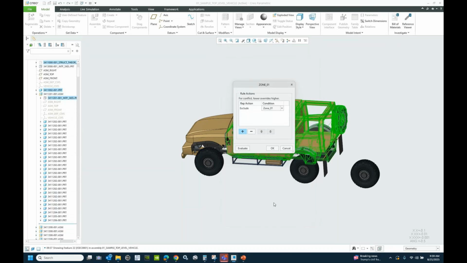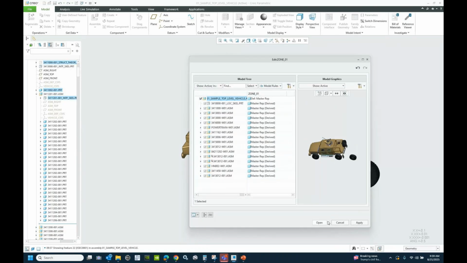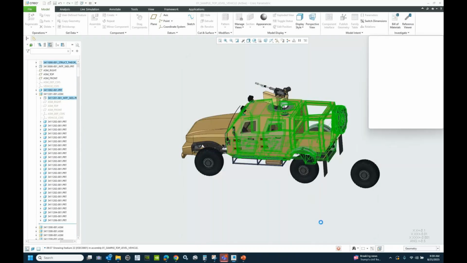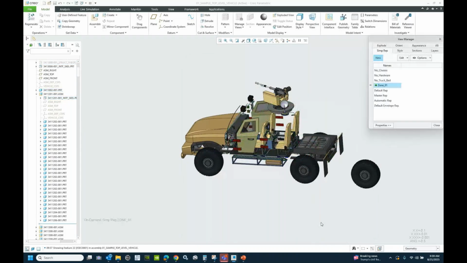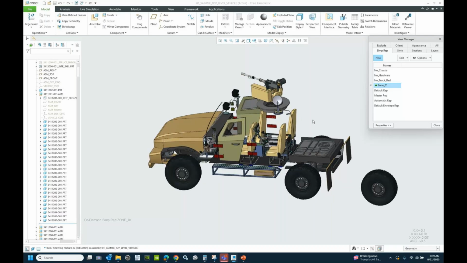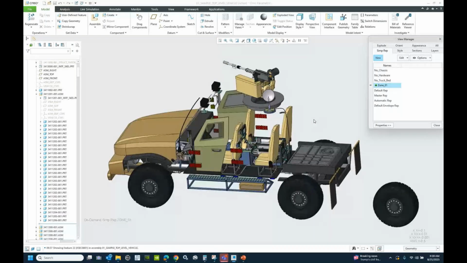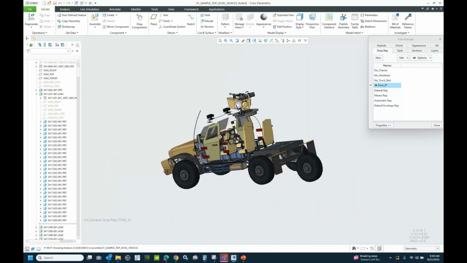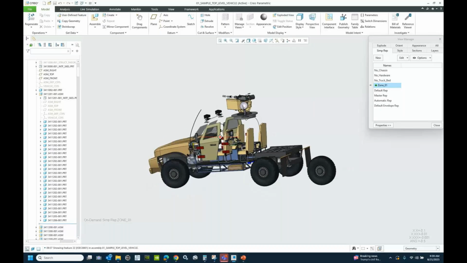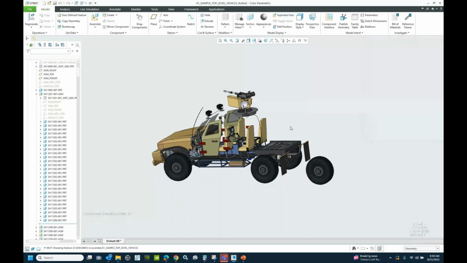I'm going to accept that, and then we'll go ahead and open that simplified representation. And again, you can see that even though my zone was of those two surfaces, there are some components that were crossing in that zone that are automatically getting removed from this simplified representation. Now, if we were to move something into the zone, of course, it would get removed automatically, right? So if I close this, and I'm in that zone simplified representation, if I were to move this wheel up into that zone, it would be removed automatically.